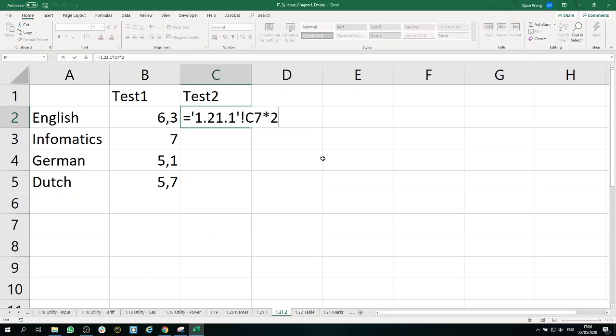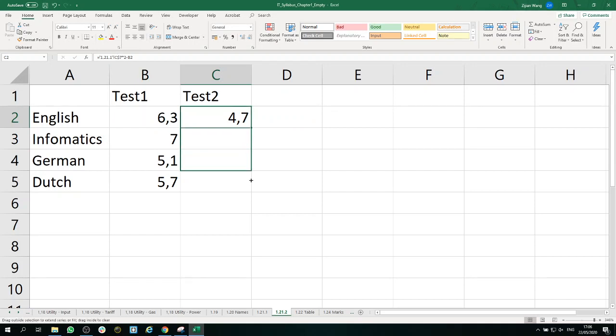11 would be 2 grades, and we need to minus the first grade to see what's the minimal requirement of the second grade. That's it. And before we drag it downwards, again, the same thing is the dollar sign. C7, lock it by the row since we are moving downwards, not horizontally.